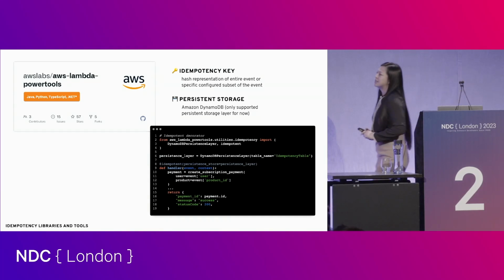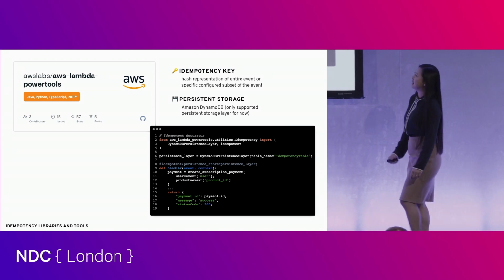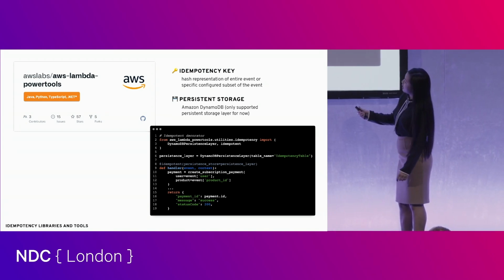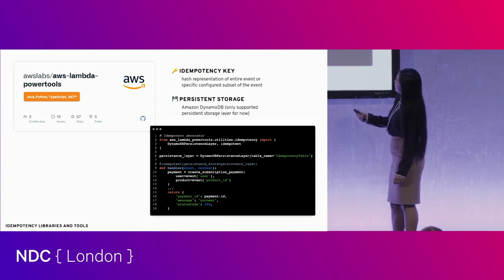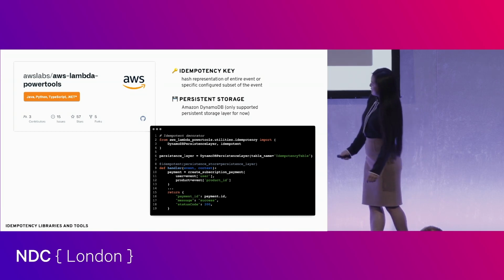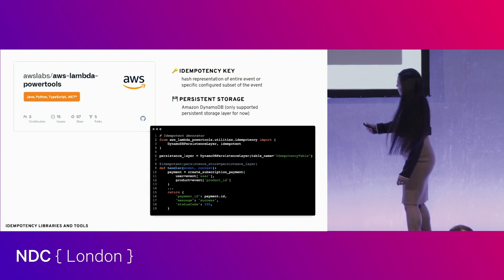So you can see here as an example, this is how you can quickly set up an idempotent request with an idempotent decorator, which is right here on line 8. So you're not only having the DynamoDB persistence layer that is here, and you set the persistence layer to that particular DynamoDB instance, but you also have the idempotent decorator here on the function.